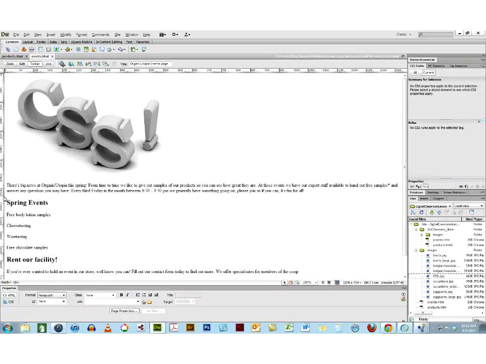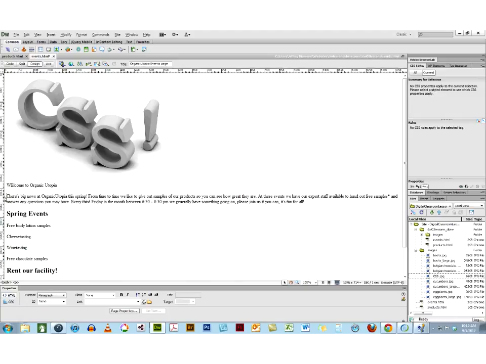Okay? Now, I want to add a little something here, so I'm going to type Welcome to Organic Utopia, and I'll hit the return key, and I'll select the text Welcome to Organic Utopia.